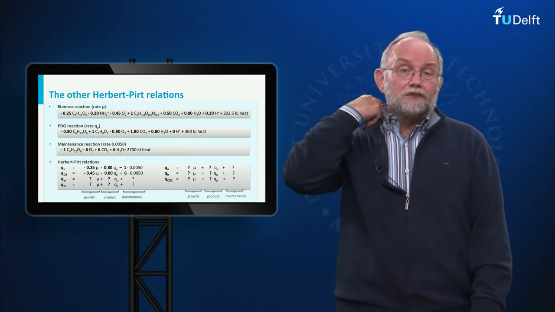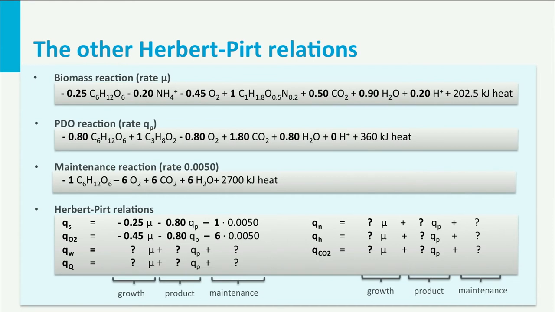Let us consider the Herbert-Pert relation for oxygen, QO. For biomass formation occurring at rate mu, the biomass-specific oxygen consumption rate equals minus 0.45 multiplied by mu, because 0.45 mol oxygen is consumed to produce 1 mol biomass according to the biomass black box reaction. In addition, there is oxygen consumption for PDO production at a rate of minus 0.80 multiplied by QP. Finally, oxygen is consumed for maintenance at a rate of 6 times the glucose maintenance rate of 0.005. This leads to the Herbert-Pert relation for oxygen, where total consumed oxygen is used for growth (first term), product (second term), and maintenance (third term).